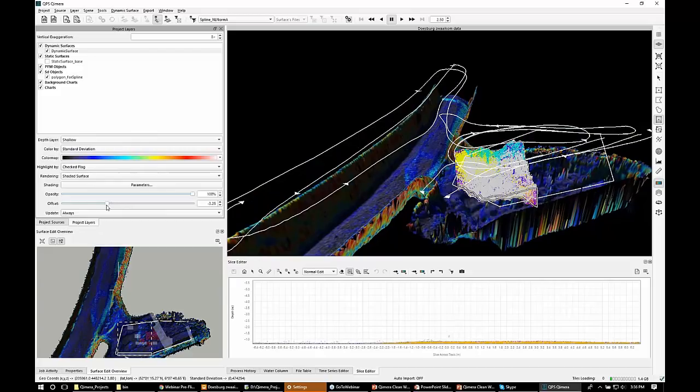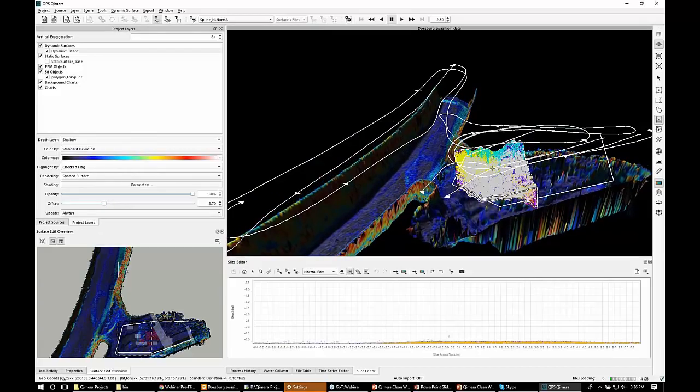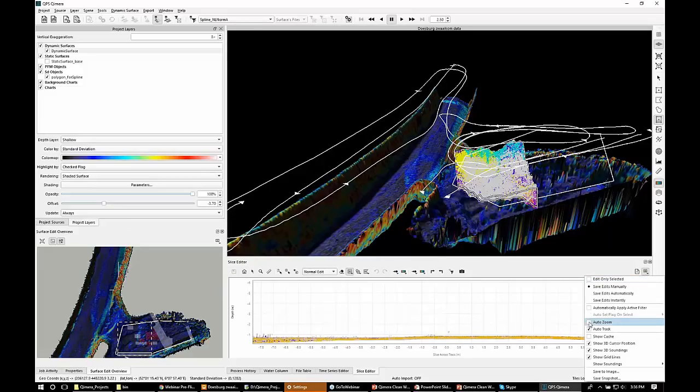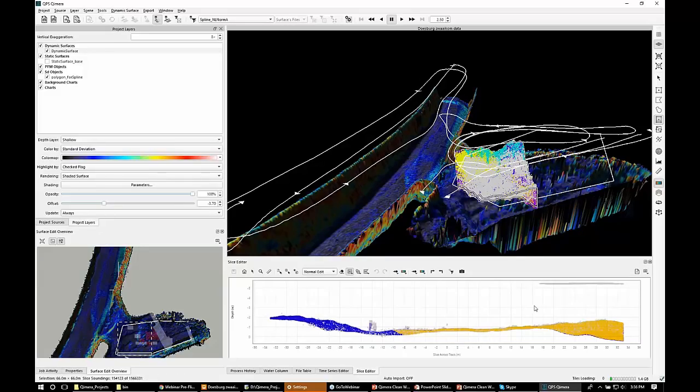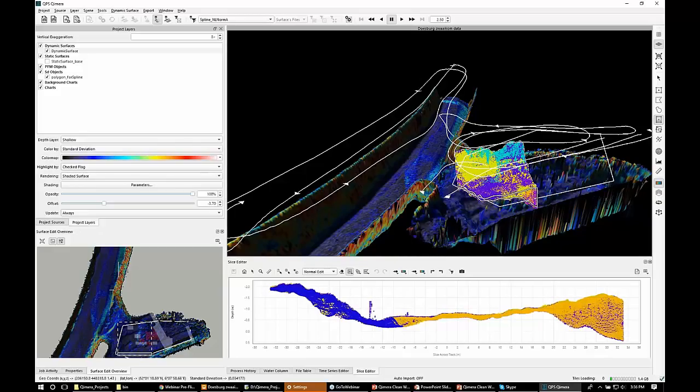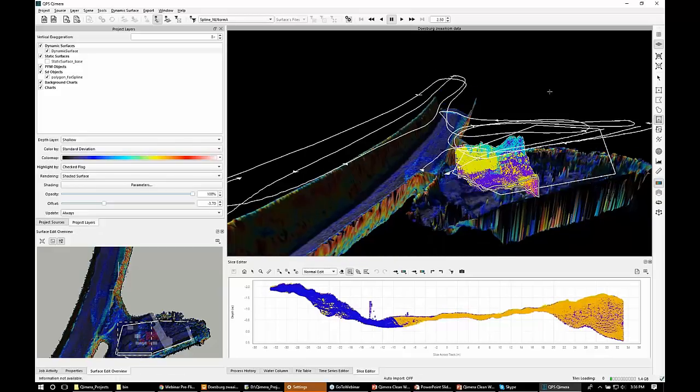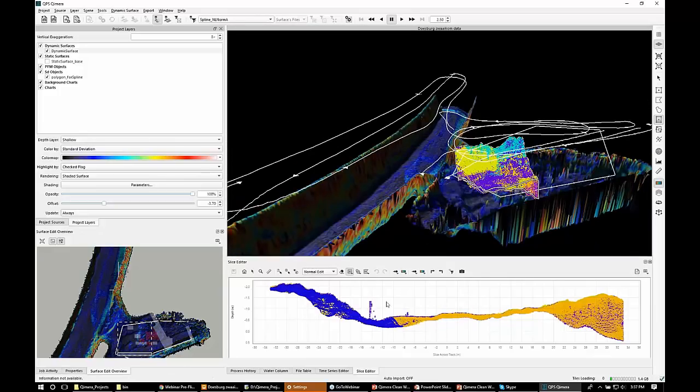And what you see here are the soundings, the soundings selected in the slice editor. I'll go back to auto zoom, to make sure that I've got the minimum and maximum values in, and I'll use the keyboard combination Control and R to hide the rejected soundings. So there. And then what we can do is step through the data in a systematic way. So you can see here, okay, I've got some spikes there.